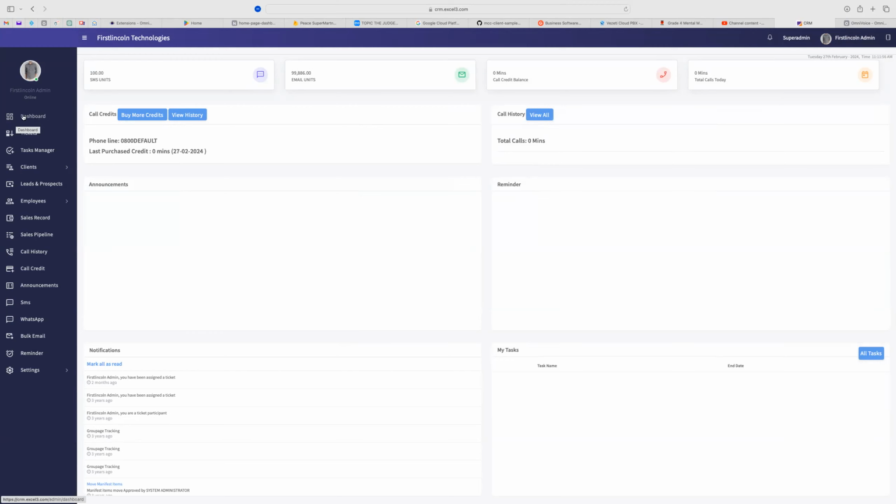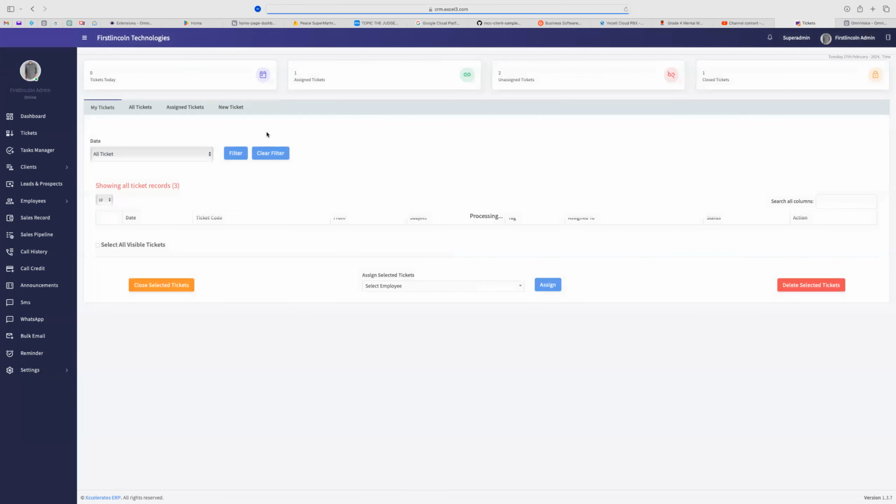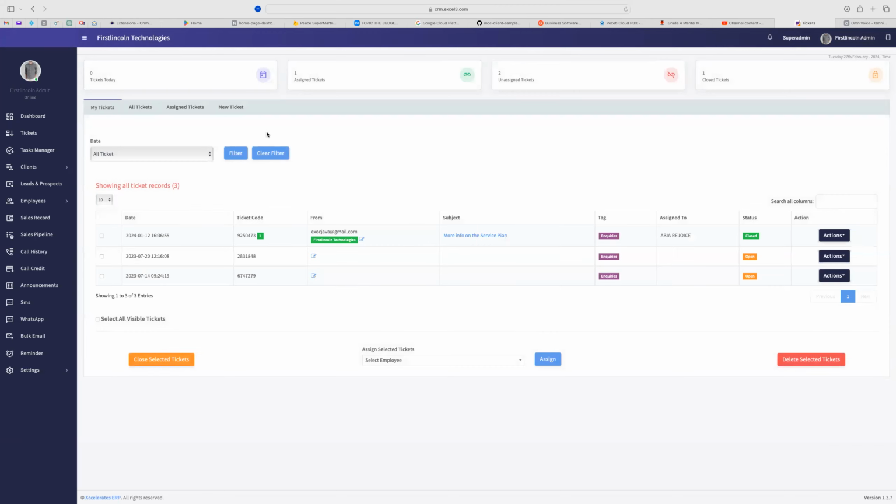All right, so let's go to some of the features. I've explained the dashboard, which is the first page that shows when you are logged in. Then the next page you have there is the ticket section. The ticket section is one of the core areas of the CRM because it helps you to keep track of cases as they happen, incidents or cases that you need to keep track of as they happen. When those cases are closed, this ticket section helps you to keep track of them.